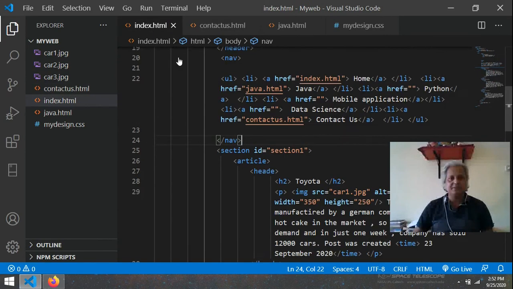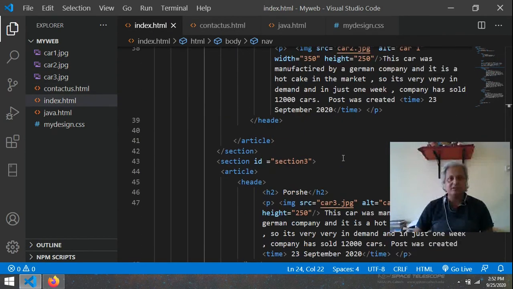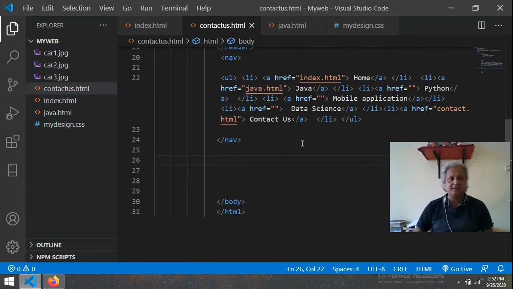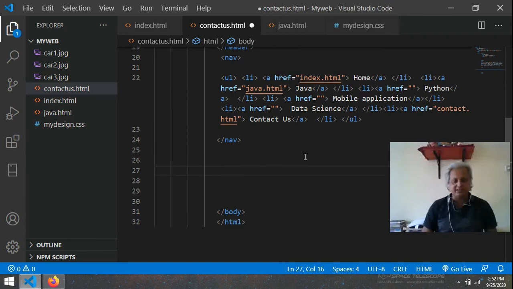What I want to do right now is contact.html. From scratch I'm going to create a division where I'll be putting the form elements where the user will be entering the data.